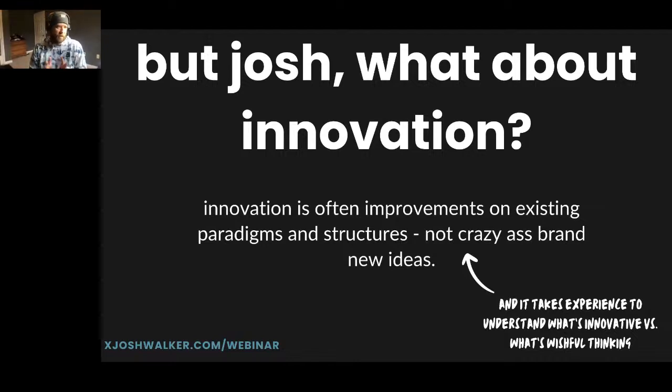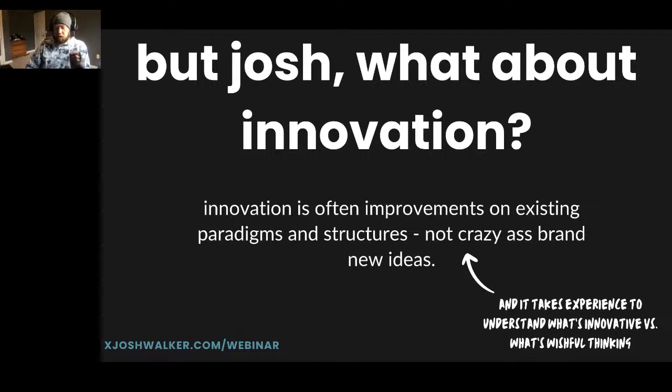And I would say even those big ideas that are brand new, even within those ideas, there were often failures before of the same idea because the world wasn't quite ready for it, or the infrastructure didn't exist to build that idea effectively, right? And so just keep in mind, most innovation comes from small iterative changes, or even a slightly larger change to existing paradigms and structures.